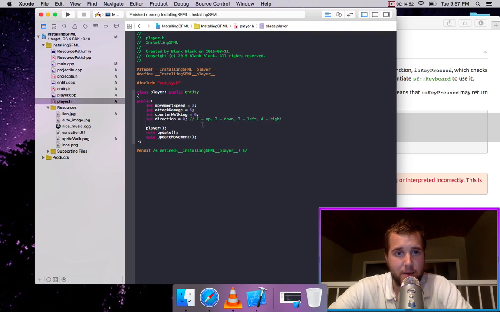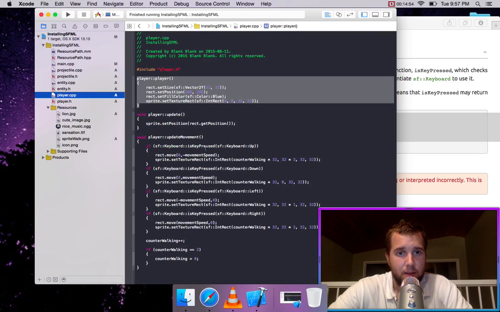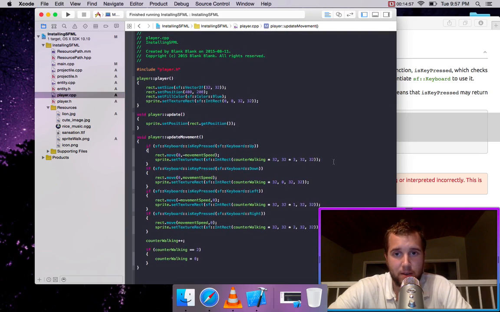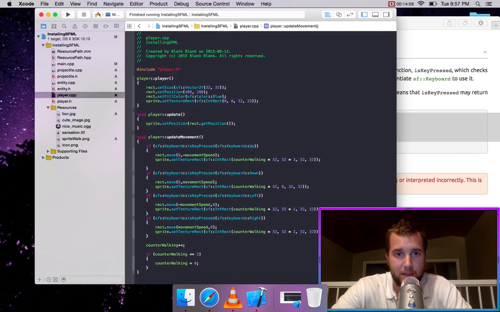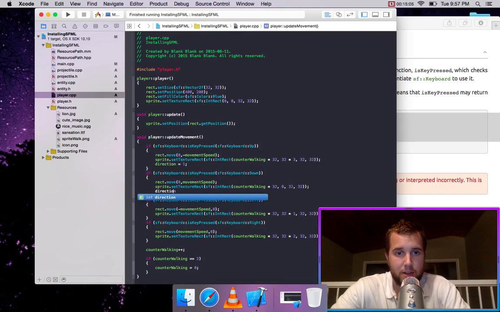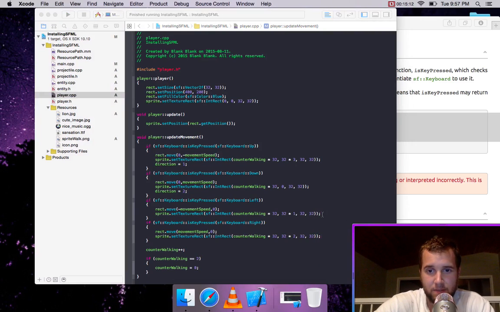So we paste that in. And we're going to make it so that we set it whenever the keyboard's pressed in that direction. So direction equals 1 here. Direction equals 2. My video's in the way.